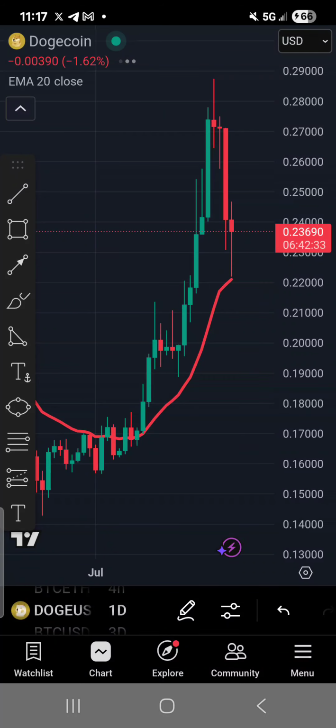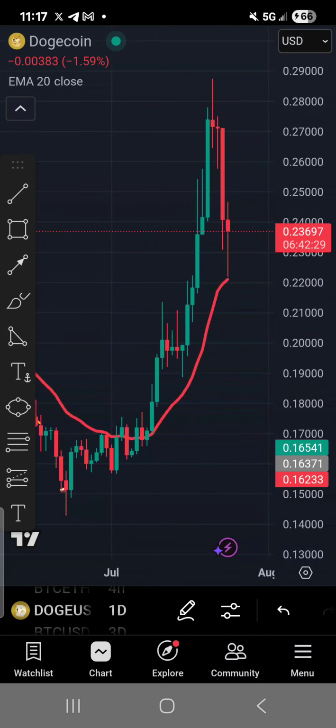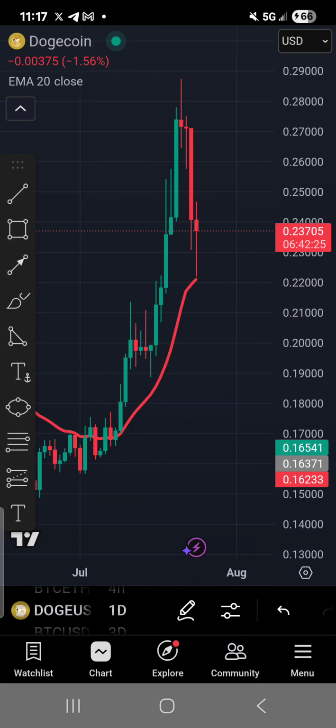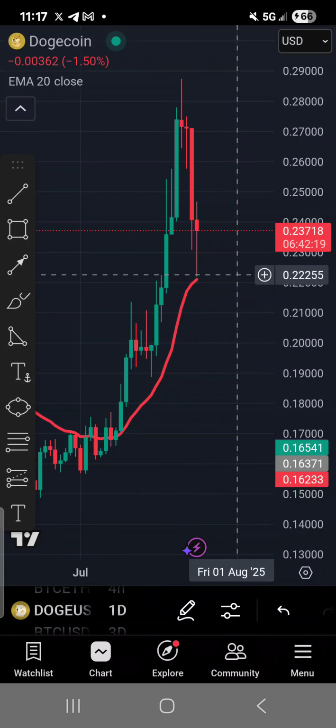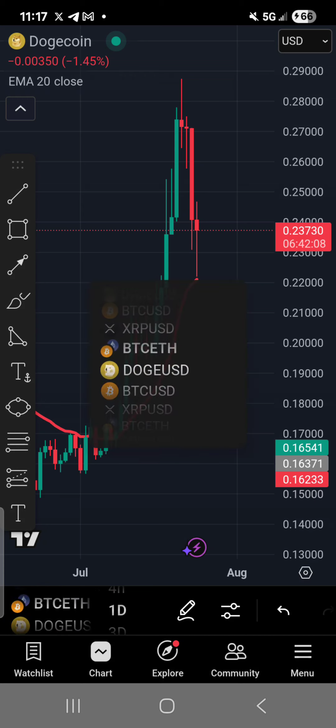And I could switch to Doge. Here's the daily candles. As you can see, it's gone up a lot, and now it's retesting that moving average, and bulls are looking for a bounce off of that, and they're already picking up price. It already went down there and touched it, and people have already started buying. It looks pretty bullish to me, and this is a good possible dip buy.